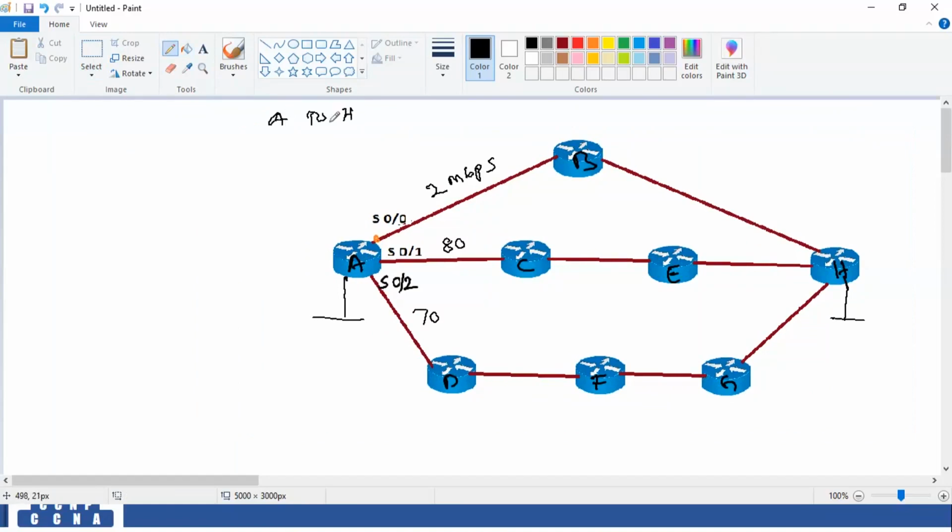A is the source, H is the destination. In this topology, if I configured static routing, as per static routing, which one is the best path? We have 3 paths, via S0/0, S0/1, S0/2, 3 paths are available.